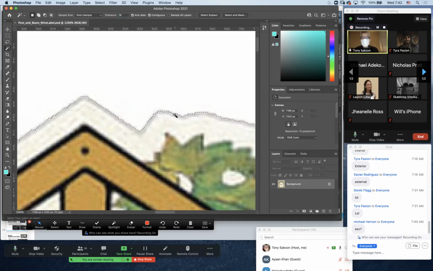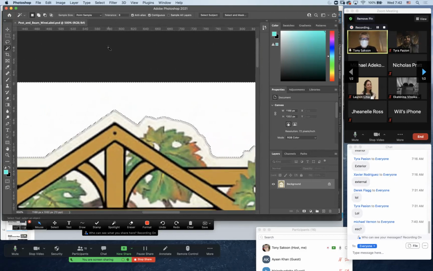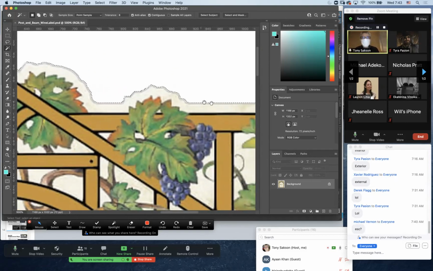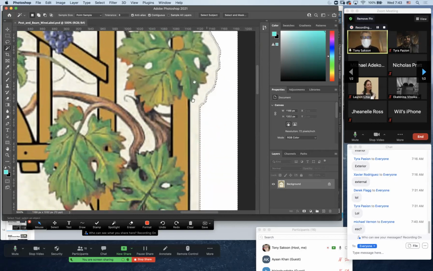Well, it's picking up a little more on the edges. Let's try dropping it down to 8. What I'm looking to do is just try and get all the way around the outside. So that's a little bit better. Zoom out. I want to go around, just make sure it's not dipping into anything.